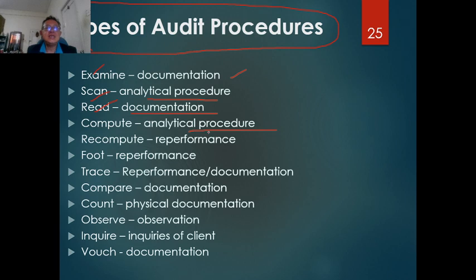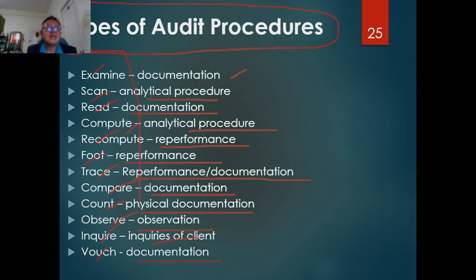Analytical procedure, you need to compute. Reperformance, you need to recompute as well. Reperformance, you do some footing, checking. Evaluation, you do some tracing. Documentation, you can do some comparison. Physical, you count. Observation, you observe. Inquiries of client, you do some inquiry. And then documentation, you can do some watching.